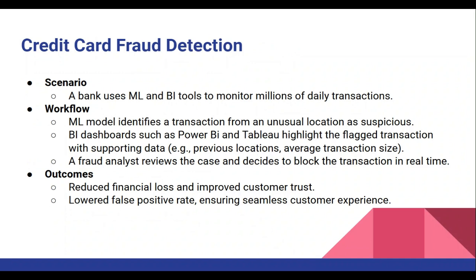From here, a fraud analyst reviews the case and decides to block the transaction in real time. There are 2 outcomes that can happen. The first outcome is reduced financial loss and improvement in customer trust. The second outcome is lowered false positive rates and ensuring a seamless customer experience.